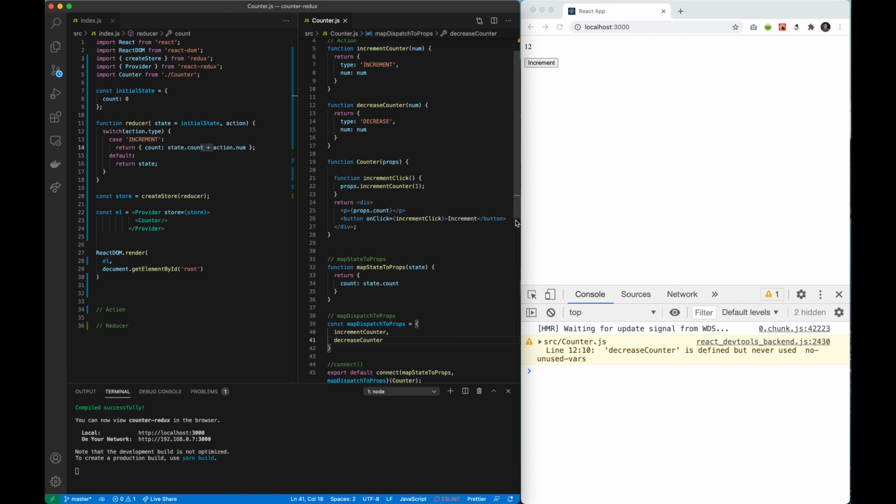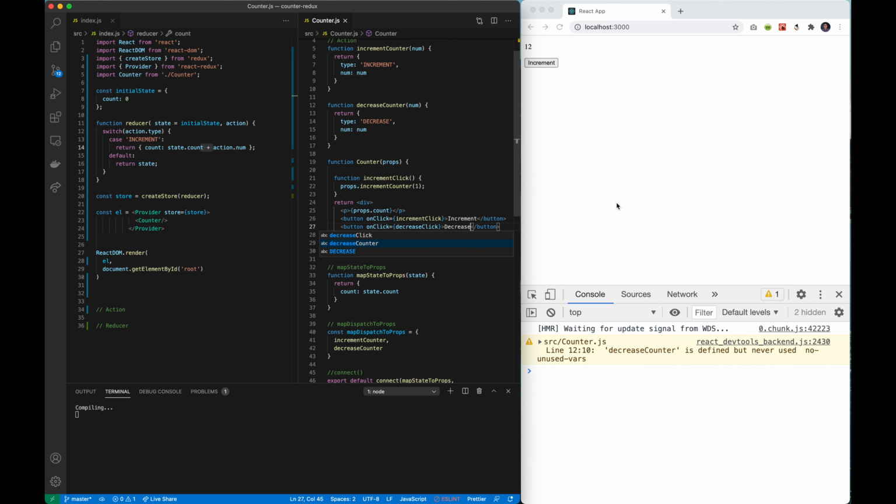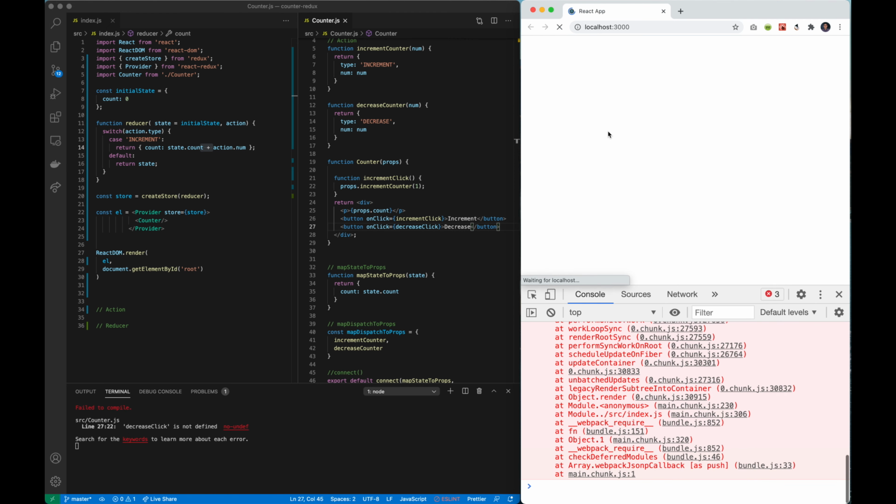And we will create a new button. So let's create a new button here. On click, we want to call a function that we'll call, going the same way, decrease click. And we'll see what shows up.